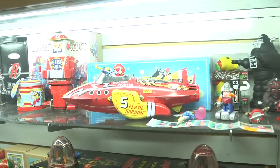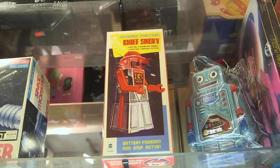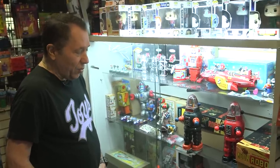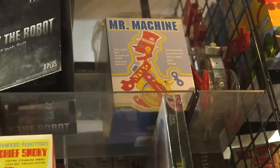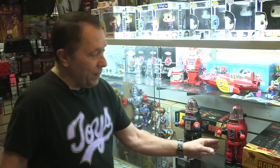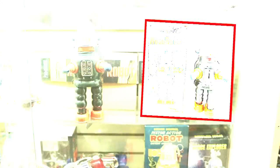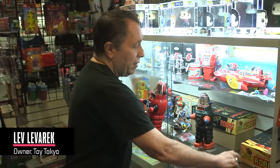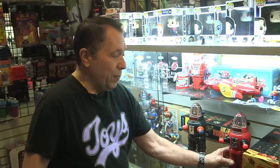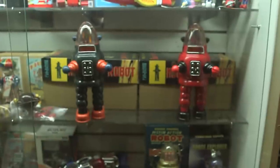These are some of the oldest toys here — actually reproductions of the oldest toys. Back in the day I was selling rare vintage toys like Machine Man and Moon Robot. This particular Moon Robot is a replica of the original, but it's a Toy Tokyo exclusive — only 100 of these, each numbered on a card. We picked this color because it was one of the original colors.